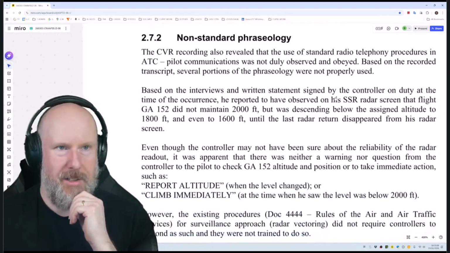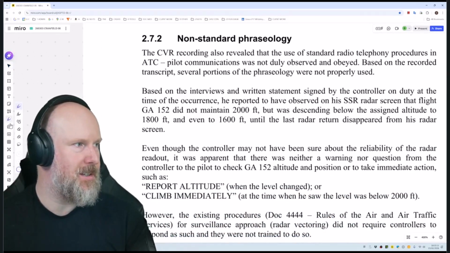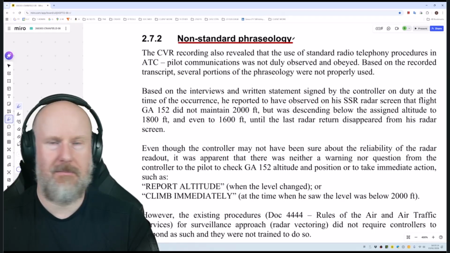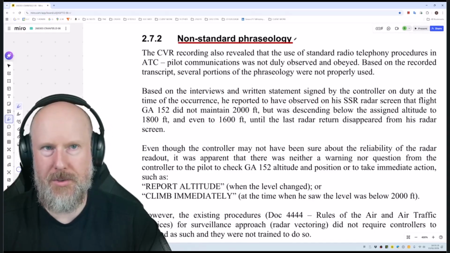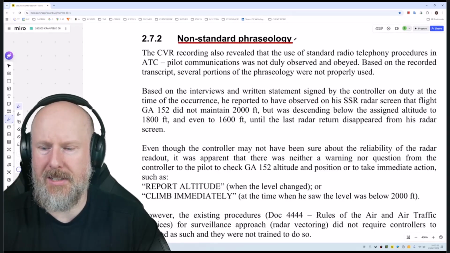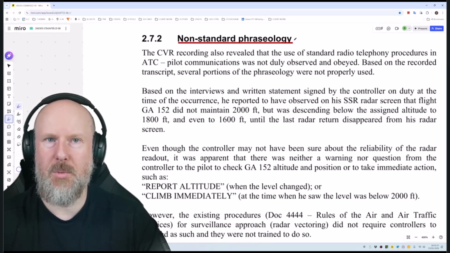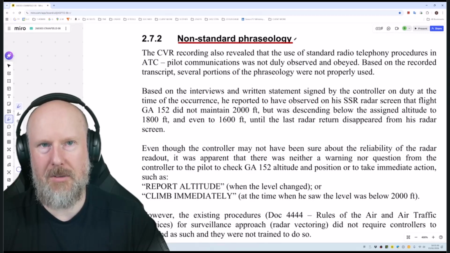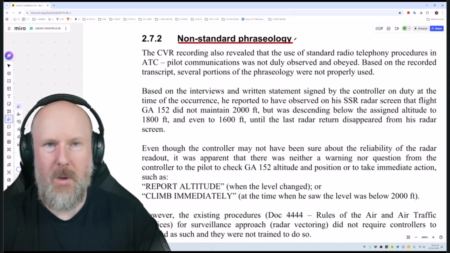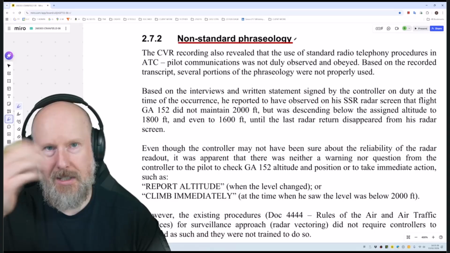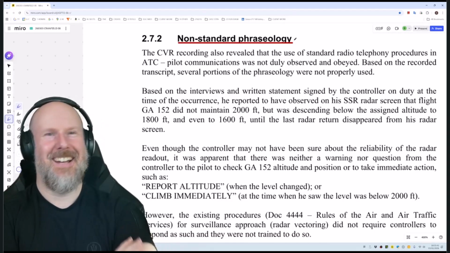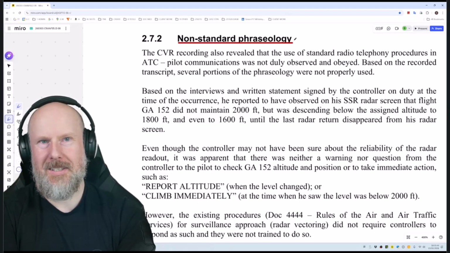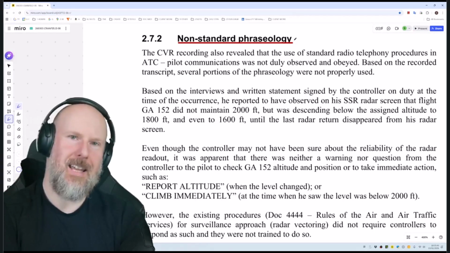Okay, so let's talk about non-standard phraseology. This is a common theme that occurs in many aircraft accidents. One of the most striking ones is the Tenerife disaster from 1977, which I think to this day is still classed as the world's worst air disaster, purely because of the number of people that were lost in a single event. When you look at the control structure for that accident, and I did a presentation on it at MIT, about nine and a bit years ago, the control structure essentially hasn't really changed since then.